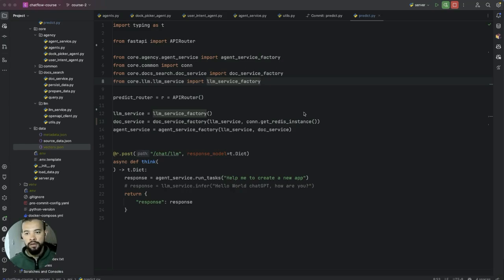Hello, we are back to implement one more agent that will solve one more of our tasks. This time we're going to implement the agent that will help us identify the intent of the user. If the user is trying to ask a question, we respond only with text, or if the user is trying to execute a task, we return a more elaborated UI. If he is asking how to create a new app, we return instructions, but we also include the whole form that would be presented to the user. So we're trying to identify what the user wants.